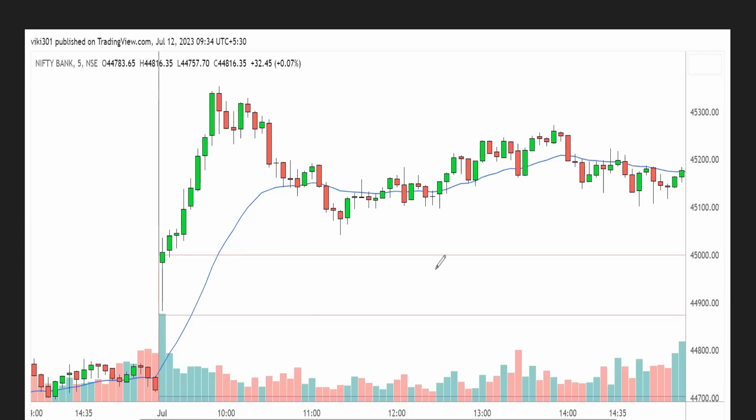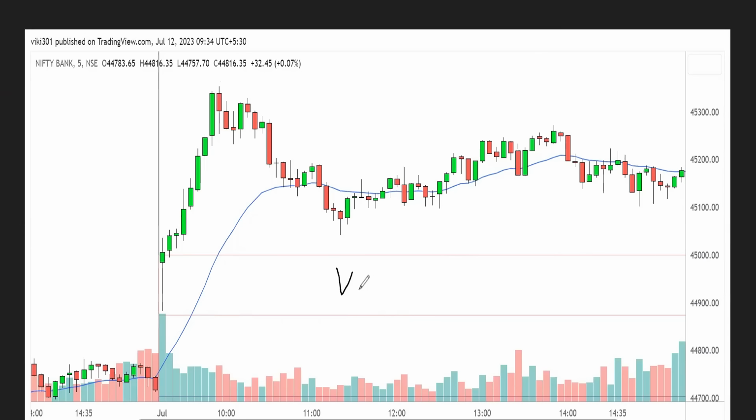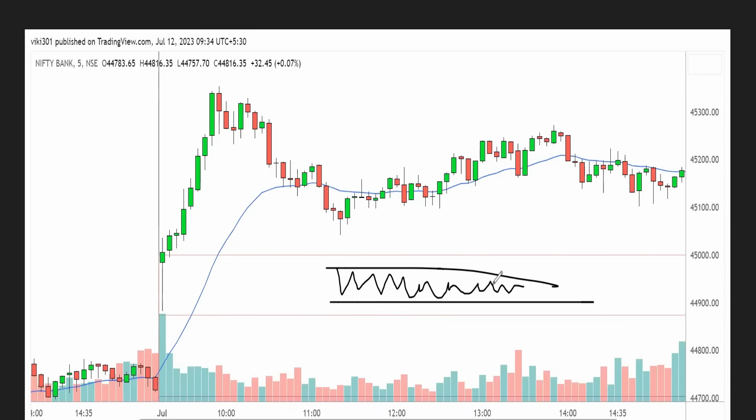First 1 hour, how much is the base? First 1 hour base. That means if the base is very wide, right? It's a very wide first 1 hour, then I look for a trend reversal. If it makes a very small first 1 hour, very tight base, that means I will not go for trend reversal. I look for the trend on upside or down.